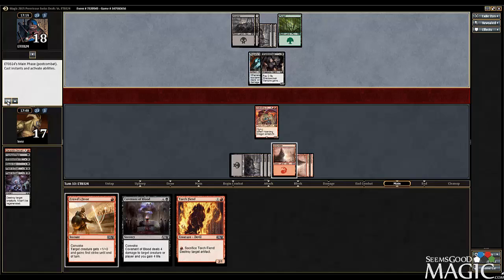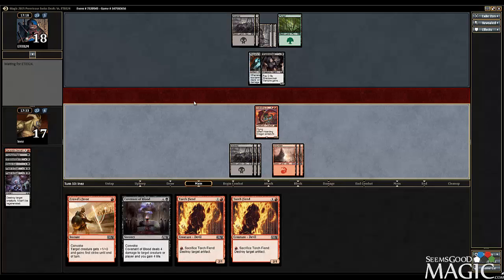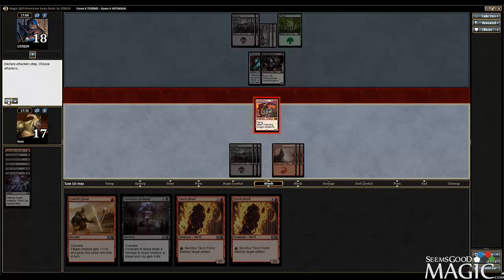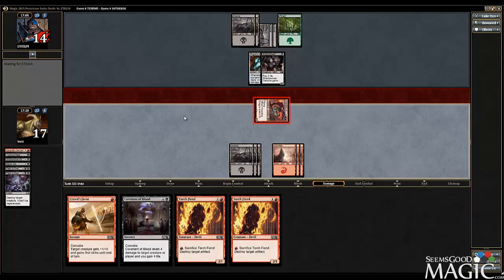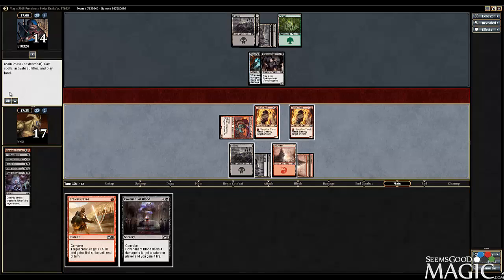Alright. Okay. So we swing with the Hoarding Dragon. No incentive for him to block, obviously, because of the Rogue's Gloves. Then we do Torch Fiend. Two of them, actually. And Rogue's Gloves don't mean anything.